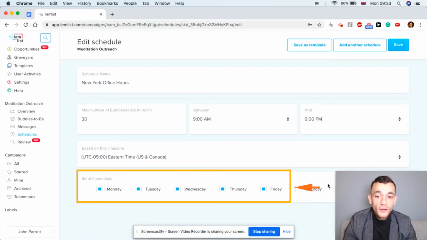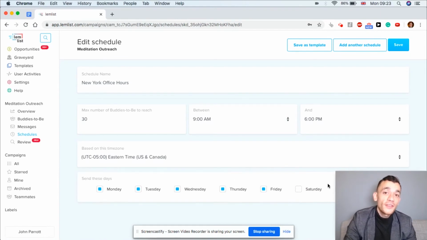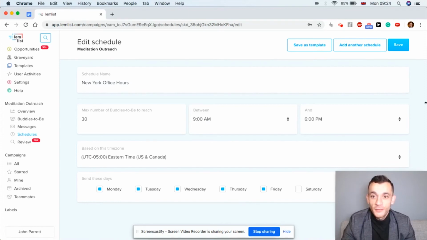And I only send on weekdays too, because if you're sending emails on the weekend, most likely they're just going to drop to the bottom of the inbox, and by the time they get into the office on Monday and start answering emails, they're not going to have time to answer you, or your email is just too low down the priority list for them to answer straight away. So I always get a better response if I send during weekdays between office hours and limit the number of people that I email. So then we click save.